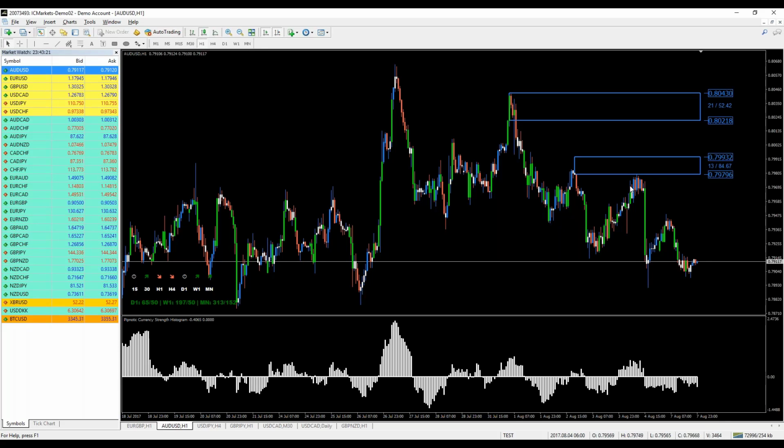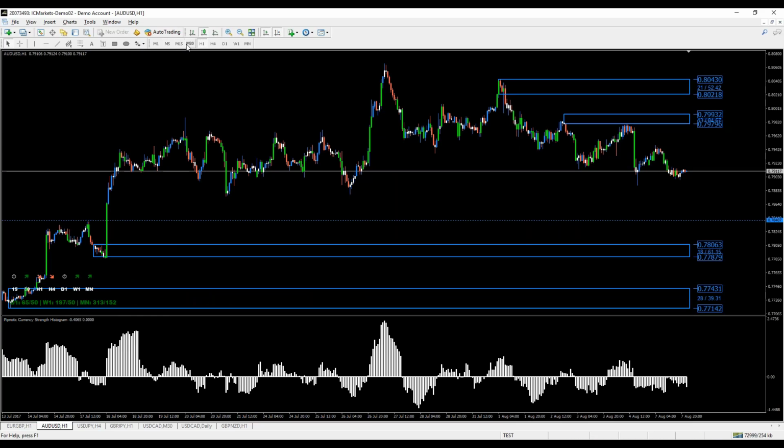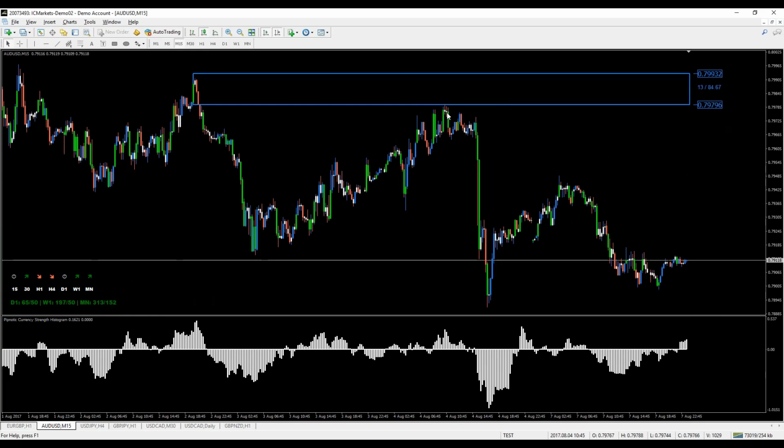Assuming that we are looking to sell here, we want to see signs that price is going to give way here. So what we do now is we go to a time frame 4 times smaller than the one that we're currently looking at, which is a 15-minute chart, which is this one here. And then we wait for price to come to our level. We have our area marked off, and you watch price wriggle up here. If you're waiting for confirmation, then you don't put your limit order in. If you're just looking to sell, then you simply put your limit order to sell here at the low of the box, the 79-ish area.